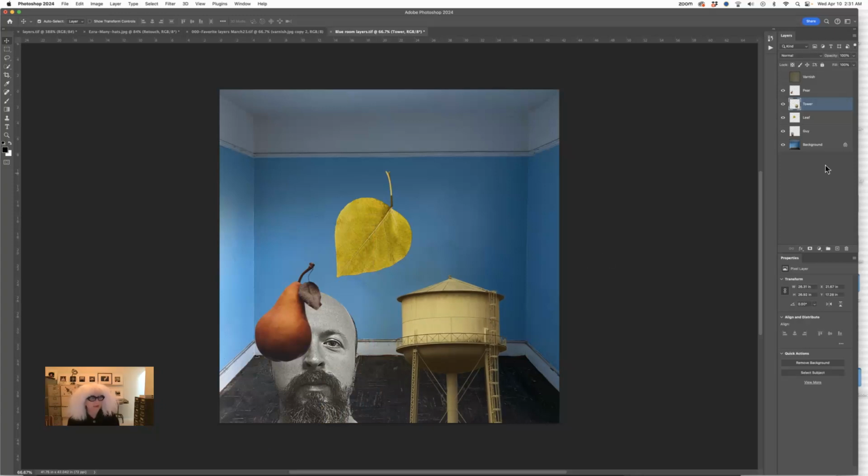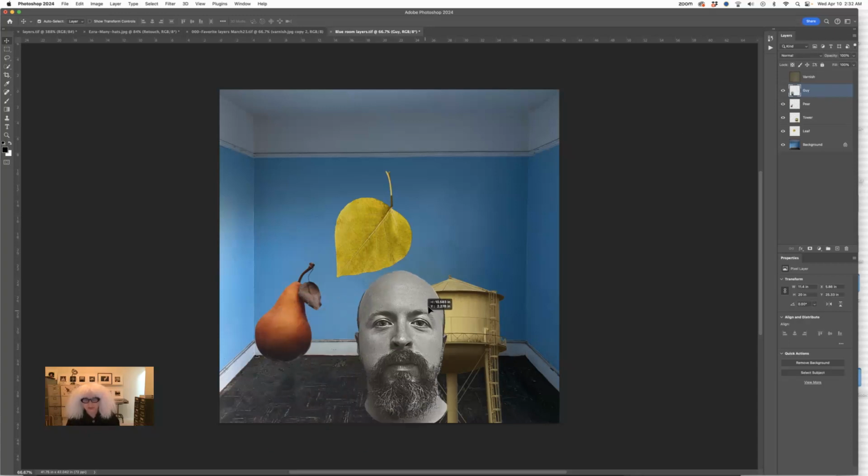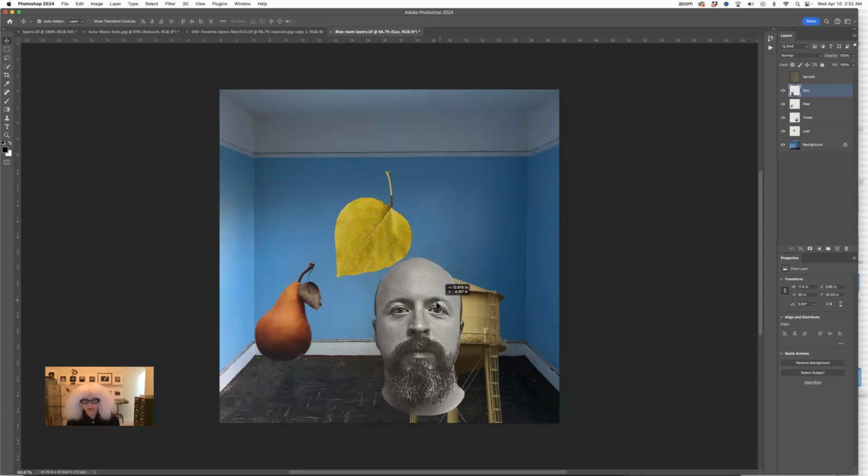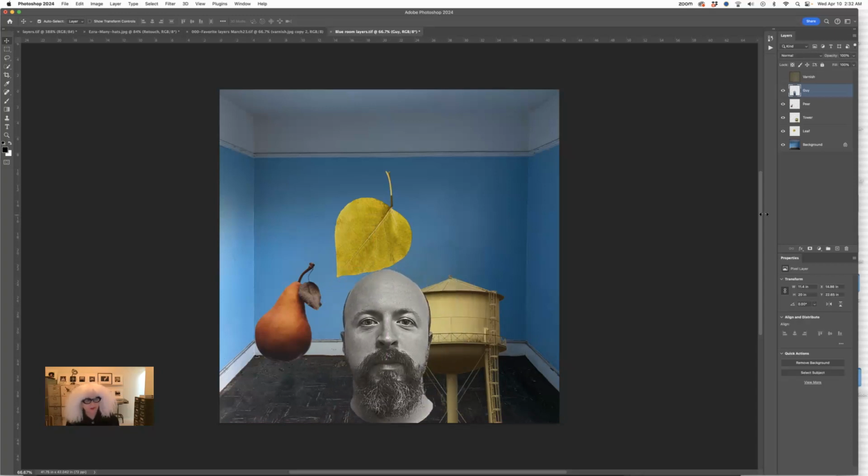All right, now I want the guy to be in front of everything. So I click and hold down, and I just drag that layer to the top of the list. And now he's in front. So this is called the stacking order. And it's very easy to change. You want something in front, you just drag it further up the list.